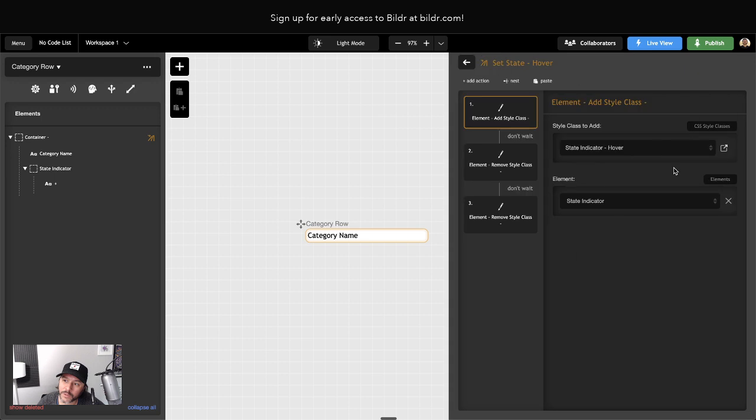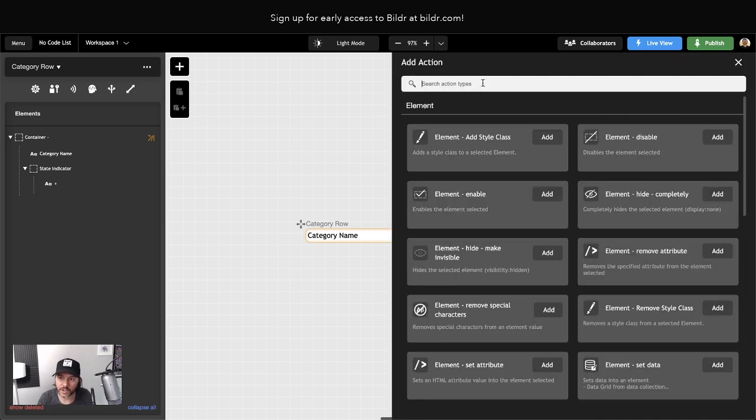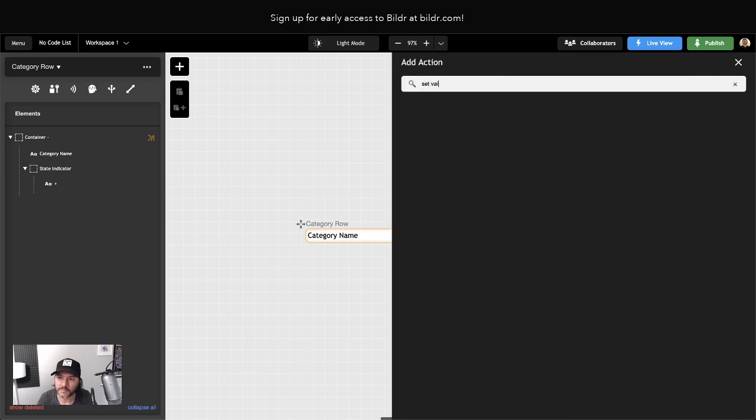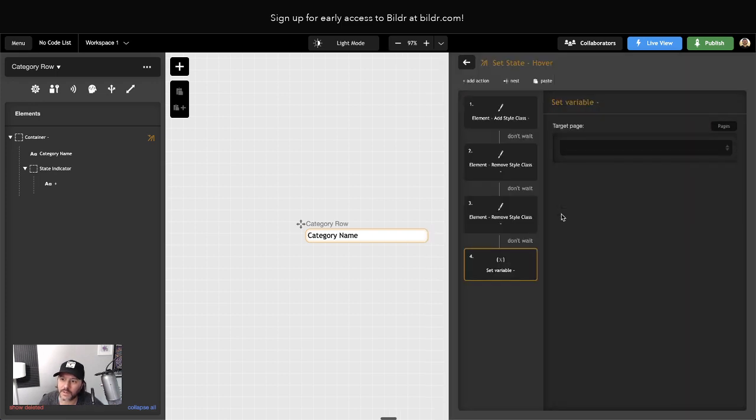So now when we set the state hover, we can also update that variable. It's already declared, so we don't have to do anything special. We just use the same name and replace the value. Write it like that this time.